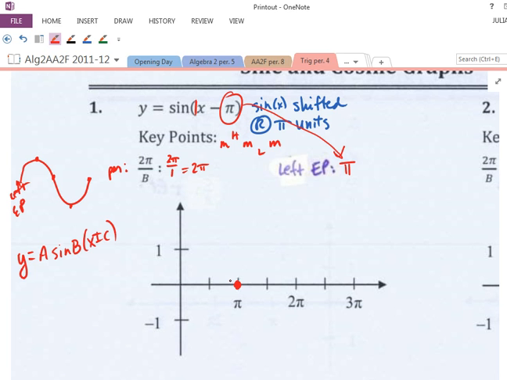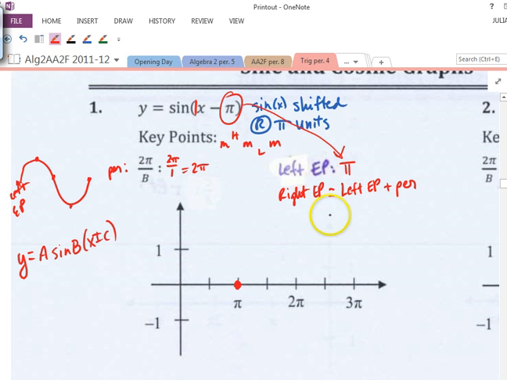Deanna? Will we be able to fit a whole swoop within 2 pi? Well, basically what we're going to do is add a period onto the endpoint. So your right endpoint is going to equal the left endpoint, and I'm writing this for note's sake, plus period. Your right endpoint would be 3 pi.